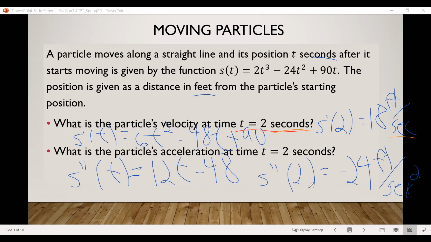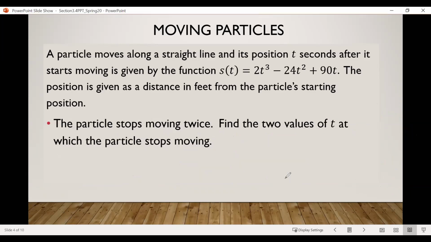And notice it says that the acceleration is negative. So what does that mean if the acceleration is negative? Well, if the acceleration is positive, the thing is going faster, or its velocity is increasing. So if it's negative, that means the velocity is decreasing. Okay? Cool. So let's review some stuff we did earlier. Let's take this a step further now.